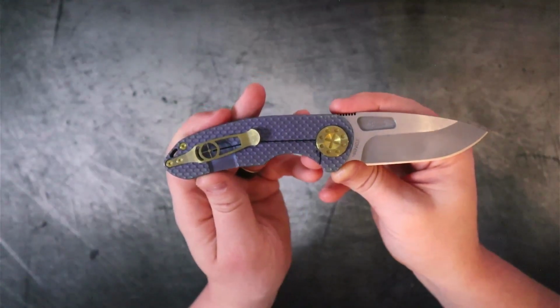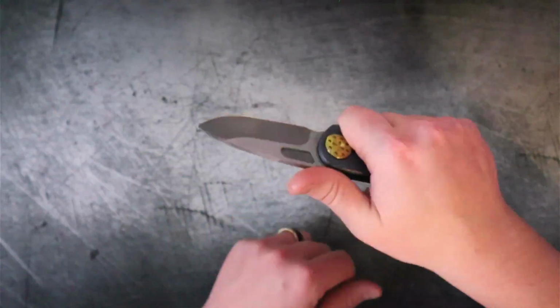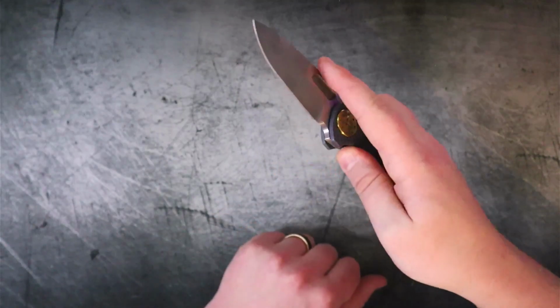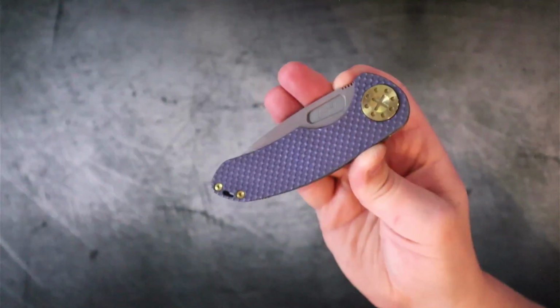But they're functional, and the extra space around that pocket clip insert is not annoying to me. The aesthetic on this knife is gorgeous. I absolutely love the way it looks. I love the way it feels in the hand. I like the fact that the pivot isn't just a plain Jane screw. As someone that appreciates knife design, I can tell you that these things all appeal to me.